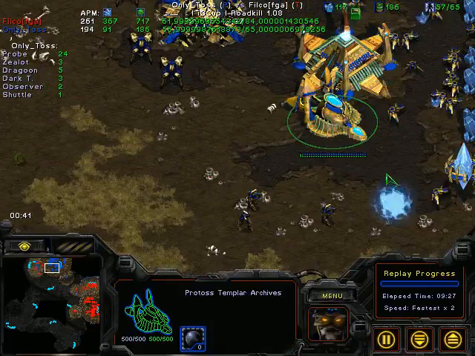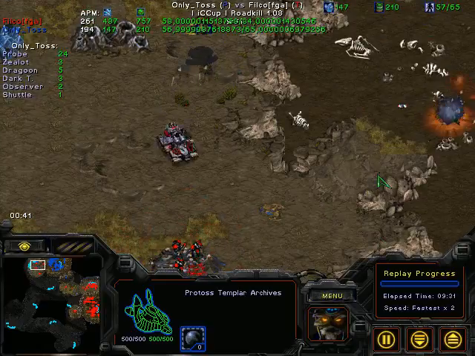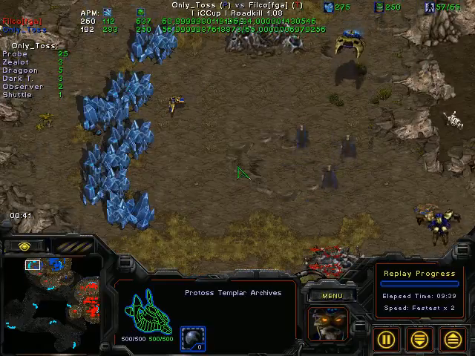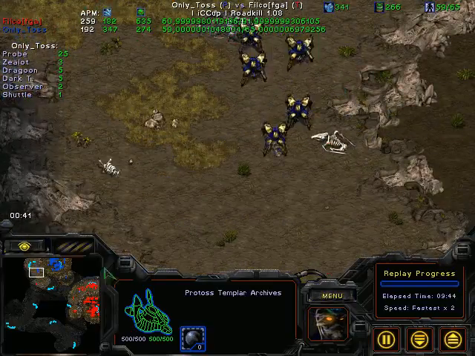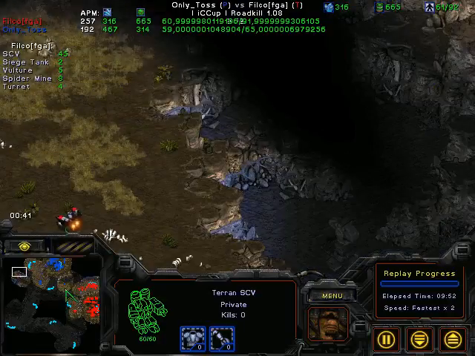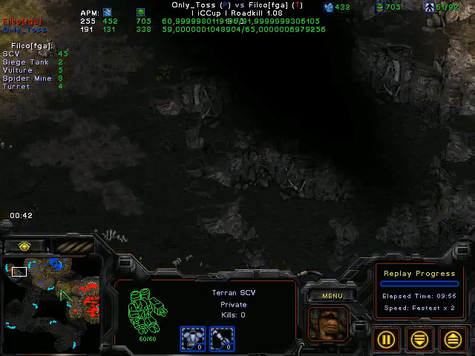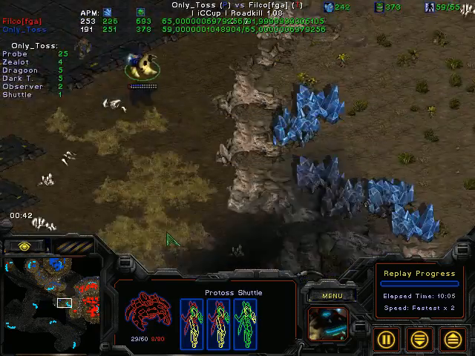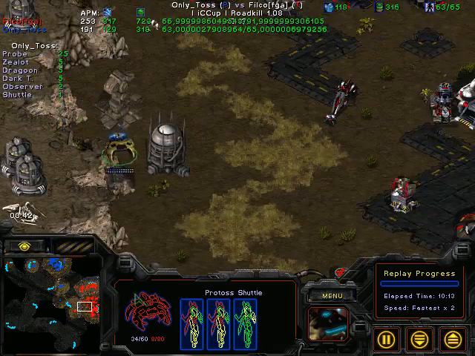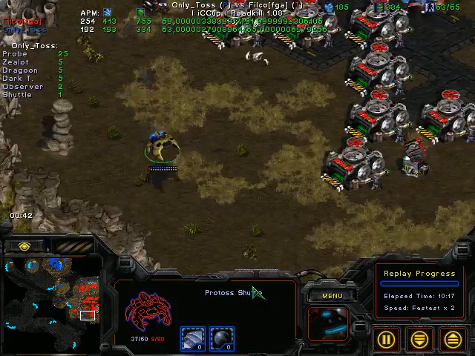I would have seen the DTs, and so I would have been withdrawing. Here it takes a really good fight. It kills so much of my army for almost nothing, right? Here is an SCV just scouting around to see if I didn't miss any hidden base or anything like that. We have a Shuttle here, and there is going to be a drop in my main, but I'm going to see that.